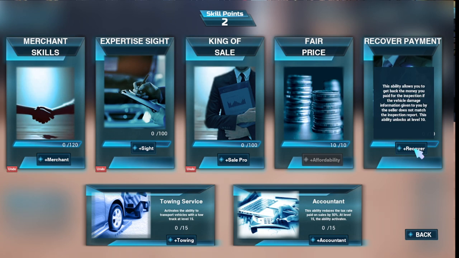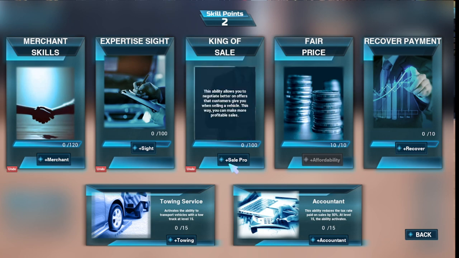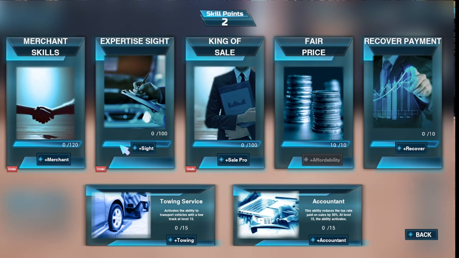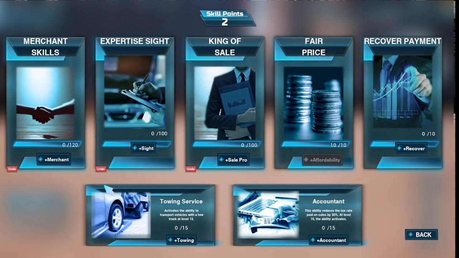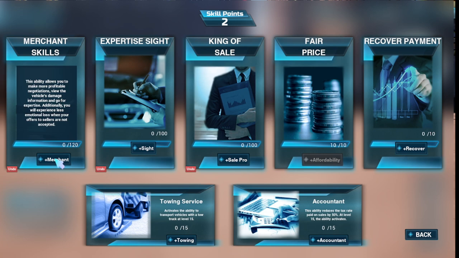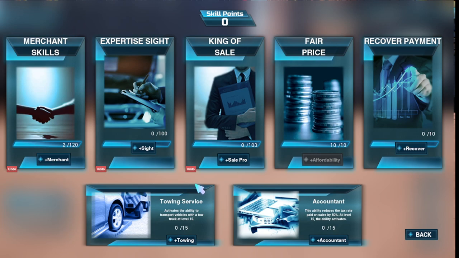This ability allows you to get back the money you paid for inspection of the vehicle's damage if the information given to you by the seller is a mismatch. It allows you to negotiate better on offers that customers give you when selling a vehicle. Make more profitable sales. It allows you to make better predictions about the accuracy of vehicle damage information if your dealer tells you. If you're advanced enough, you can estimate the damage condition of the vehicle without having to go for an expert. That's 100 points then. It allows you to make more profitable negotiations via the vehicle's damage information and go for expertise. Additionally, you will experience less emotional loss when your offers to sellers are not accepted. That sounds like a good one to get. Give me a few more 100 points there. Okay, back.